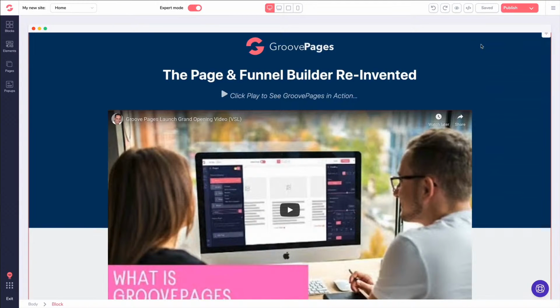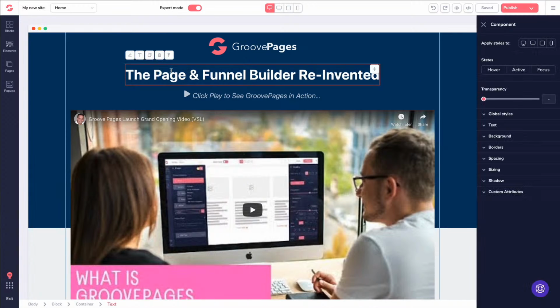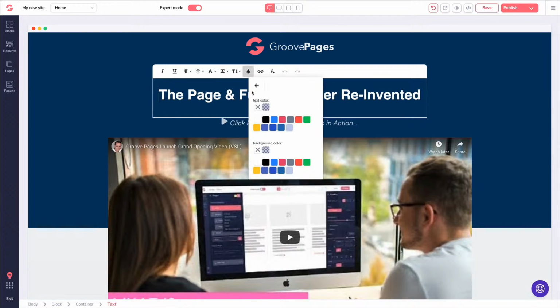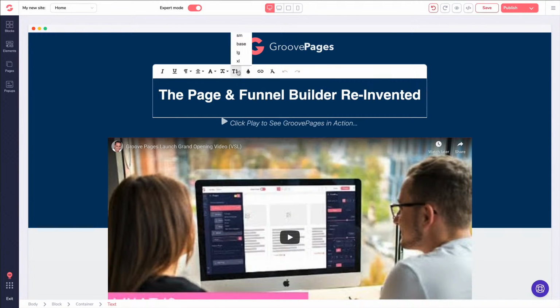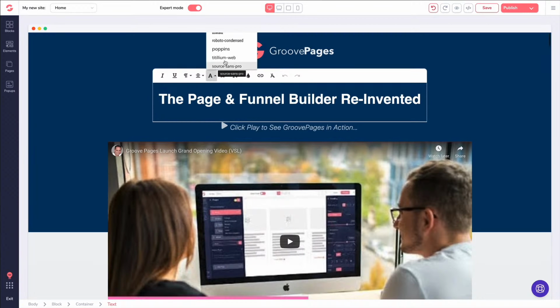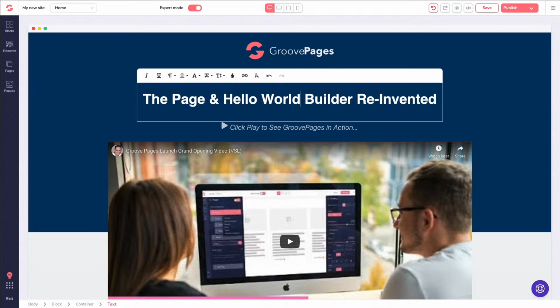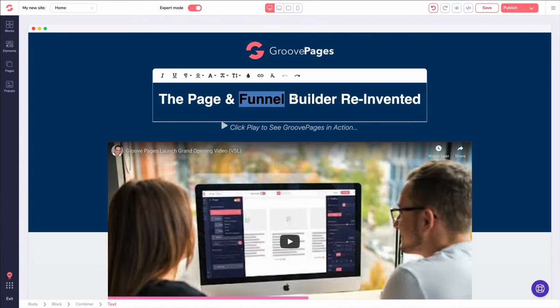All right, let's talk about something that's very important. That's working with text, right? So what you do is you simply click on the section that you want to work on. You click on the text icon, and that opens up the editor. Now, inside the editor, you can select your color picker and things like that. You've got your font sizes, you've got your font weight, your different fonts here, like this that you can scroll through. And then it's just grabbing what you want and typing what you want right here, just like that. Okay, I'm just going to Control Z and just go back.